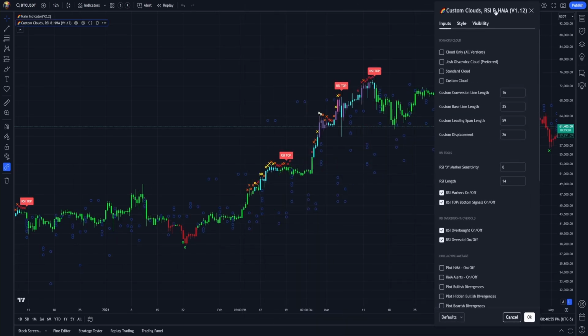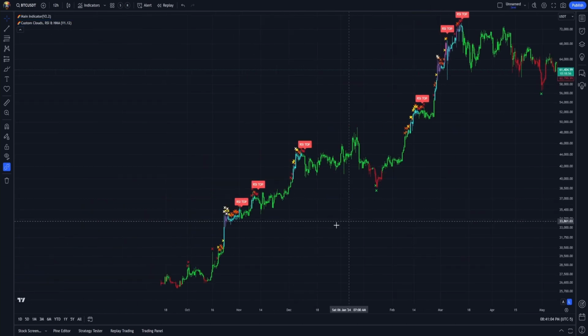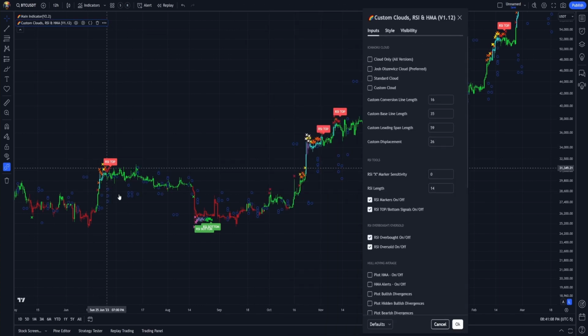At the same time, if you are just focused on bottoms or tops, you have the customization to just do that as well. It's a little subtle there, but we'll go back and show some bottom territory. Here you go. Some bottoms and tops. So you have bottoms here, tops here, or bottoms here, tops here, and then you can click overbought. You'll see those disappear, and then you can do these as well. Likewise, if you just want to see RSI and you don't want to have automation on the alerts, you can turn these bottom signals on and off. Or likewise, if you don't like RSI markers, you can turn all that off.